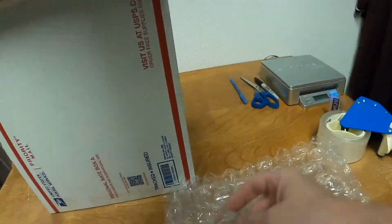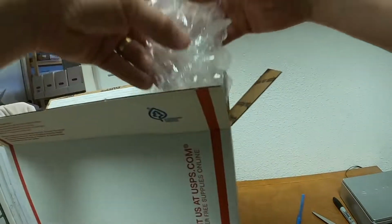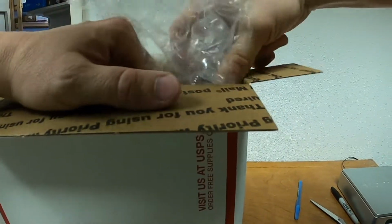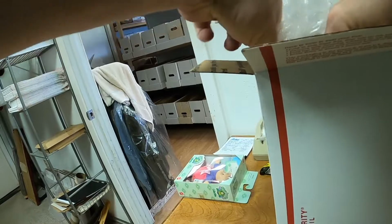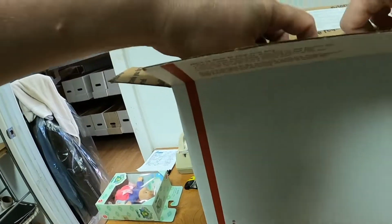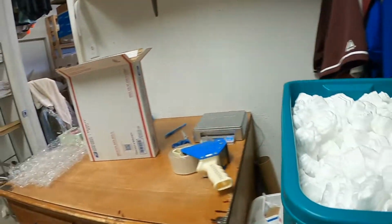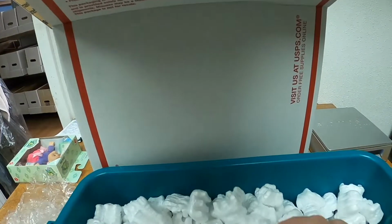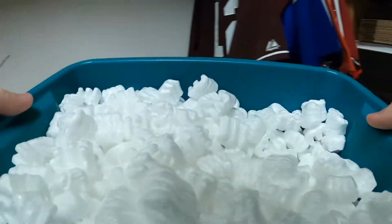Cut this in half because we still have a little bit of wiggle room, but I don't think there's enough room to really do another whole sheet of bubble wrap around the comic books. So what I'm going to try to do is tuck it down in each side and then fold it over the top. I'm not sure I got enough room for even that. Alright, if we don't have enough room for that, then we'll use the packing peanuts on the sides. I can definitely use the bubble wrap on the top, but for the sides, we'll just fill that void in with the packing peanuts. You just want to make sure there's no movement, and there's not.